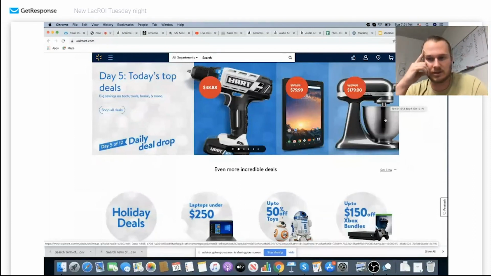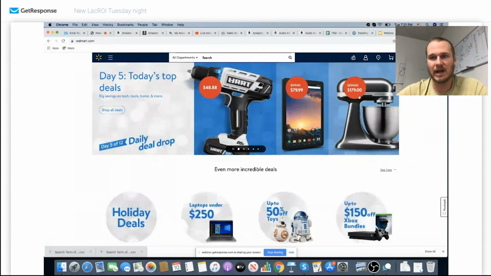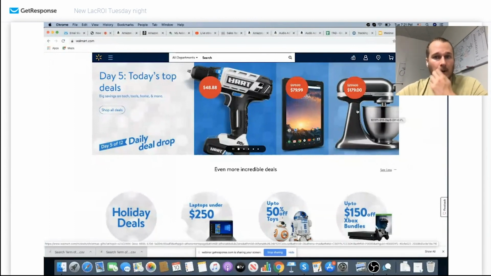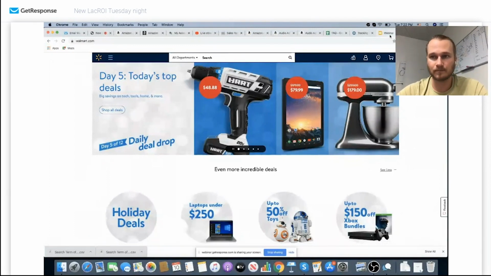Q4 is good because people make some good money on there. Jack's a prime example, the dude kills it during Q4 for sure with online arbitrage. But it's a lot harder because everybody's dropping these prices, and you have the Amazon strategy by far. And they're all going to drop, right? This price is going to drop everywhere, and it's only going to be this product. So they're controlling the whole flow of it. Walmart's controlling the whole flow of it.